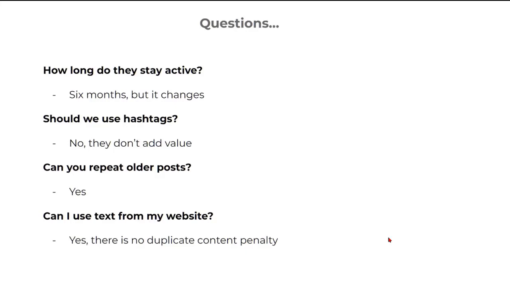Yeah, super. And the last question here, we got 10 minutes left. Can you use text from your website? Yeah, of course. There's no duplicate content at all. Like we were just saying, you can reuse posts. If you have a couple of good paragraphs and you're trying to save time, grab it from your website content and put it on your post. Google's not checking that and caring that you are reusing sentences. So that's fine. If you've already written good content, then you reuse that good content.